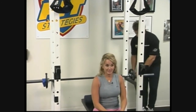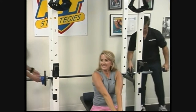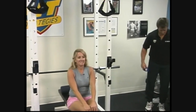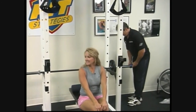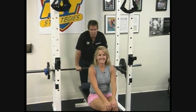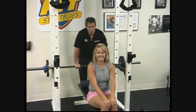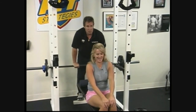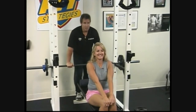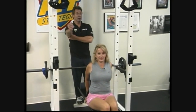Now I'm going to bring the weight up a little bit. I'm going to put a 25-pound plate on one side, and Linda's going to help put a 25 on the other side. This is some weight now — that's 50 and 45, this is 95 pounds. Normally you wouldn't do this in a gym on your own. Not to say that women can't handle that kind of weight, because they can. But if you're just coming into it you might be kind of intimidated.